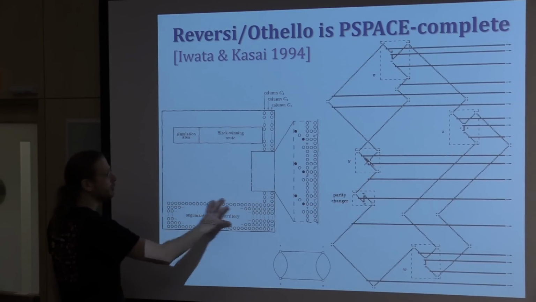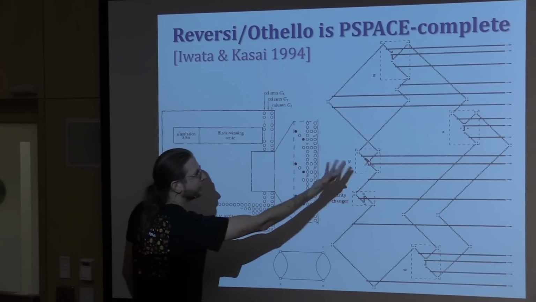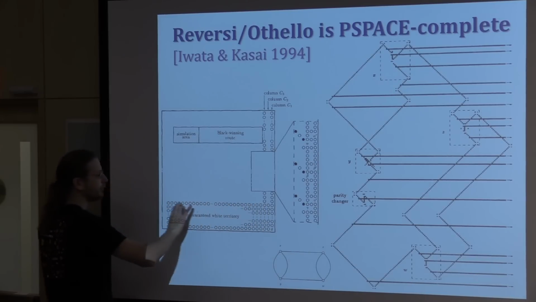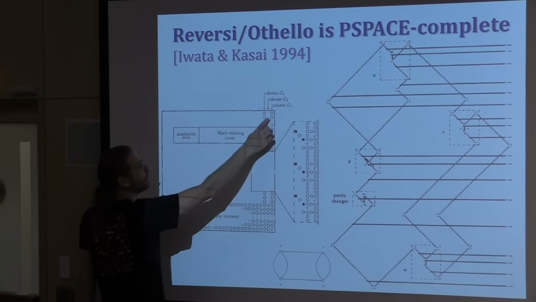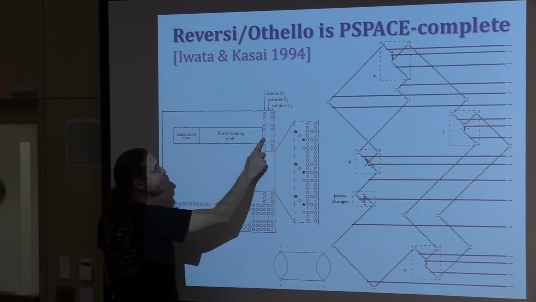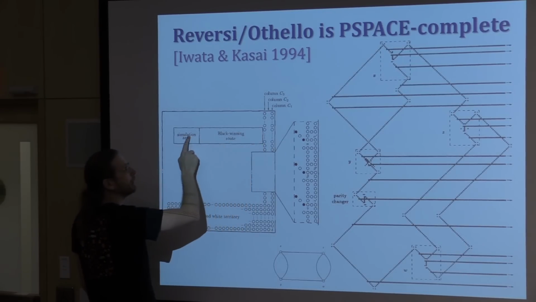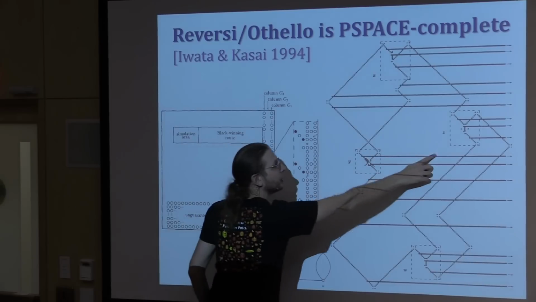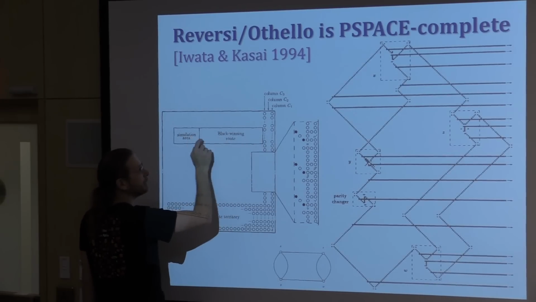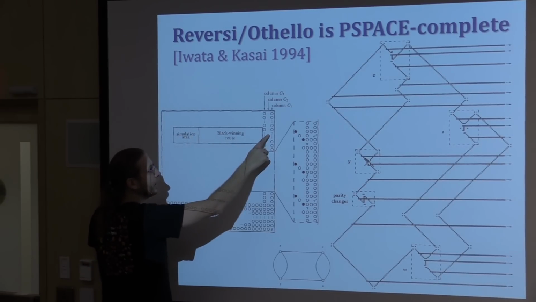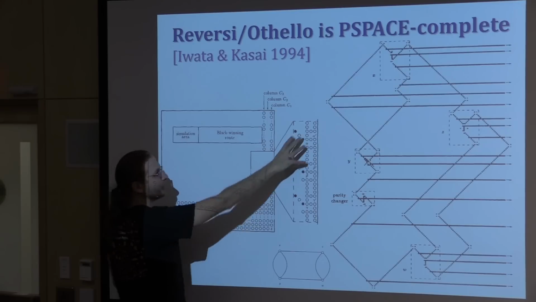So right now, white has a huge amount of area. This is actually really big. So there's a ton. I guess this is very thin, so there's not much action here. Here you've got a huge amount of white area. So white will win unless black can take this part. And what happens is there's a gap here. If black can play any of these spots, black will be able to play here if there's some corresponding black thing over here. So that's what these long horizontal channels will be. If black can play over here, because there's a black stone and long white channels here, then this will flip to black.